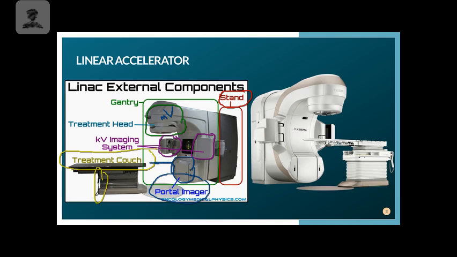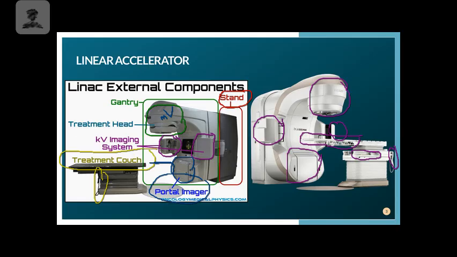So you can see that they have the table. We're able to see the different buttons and where they would be located, down here in this little alcove. We have the pendant that's on the back. Our table is actually extended out further, like we would be actually treating the patient. We have our gantry head, and then on this side the x-ray source for the KV system, and this would be the detector for the KV system. This would be the MV imaging arm for that MV system.